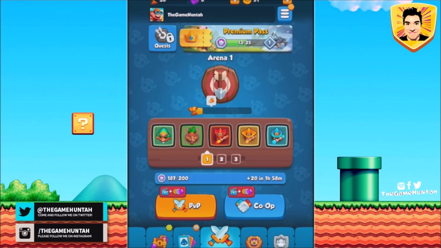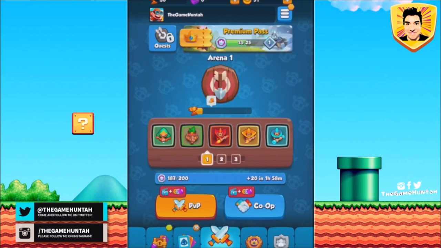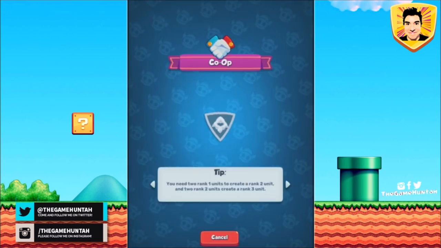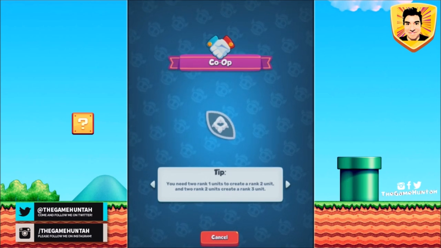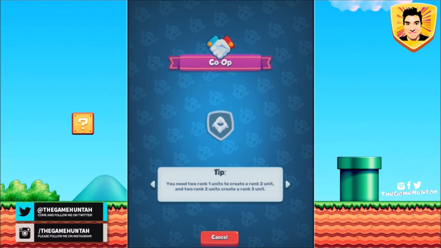Okay. All right. So we got, of course, we tap here. We got the daily offers. You are familiar. This is the battle deck. Battles, events, and also over here, maybe clans. I'm pretty sure it's clans. All right, so here you choose which deck you're going to use. Let's go in co-op. Can we use co-op? You need two rank 1 units to create a rank 2 unit, and two rank 2 units to create a rank 3 unit. Okay, got it. I'm ready for this, man. Let's go.